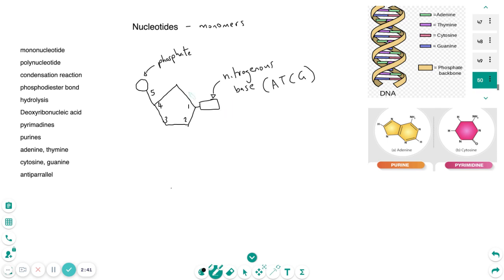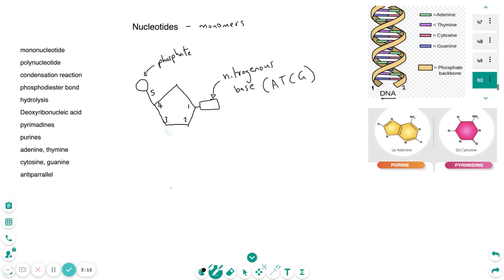All right. So let's look at how these monomers or these mononucleotides connect together. So looking here now on this image of the DNA, you can see it's twisting around itself. We call this a helical shape, and it's a double helix because if you look, there's 1 strand and there's 2 strands. So I'm not going to show any twisting happening. All I'm going to show you is how an individual strand forms first.